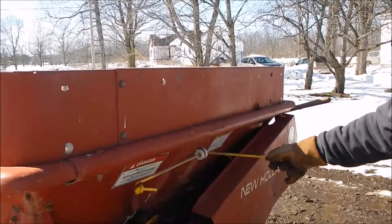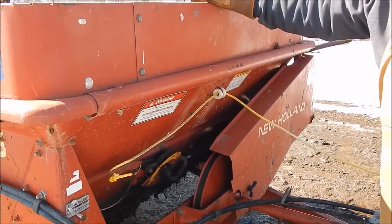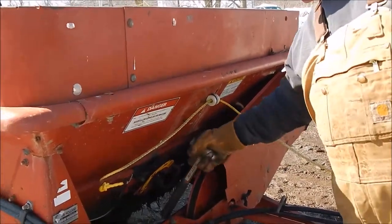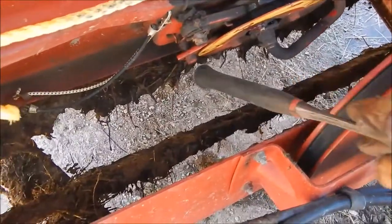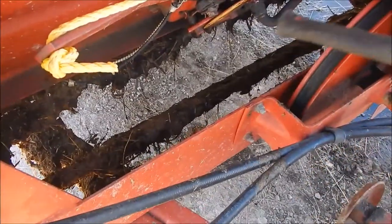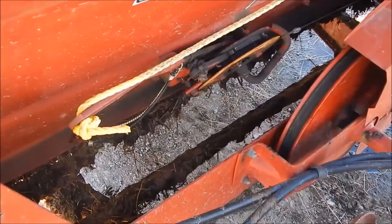From the control station you pull this rope and we'll go to the turtle. That sets the speed of this bed chain slowly going out the back to unload. If you have a moderate load and you're spreading it out, you put it in slow and watch the manure slowly moving out. Here's one of the flights from the chain right here — it's going to come up from the bottom and go around and go back out. You want to watch for that bar to keep coming up and around, telling you your chain is running. You also want to watch that the bar is level coming around. If it angles to one side or doesn't look equal as it's coming up and around, you have a problem in your bed chain and you better turn it off or you're going to be wrecking bars and chains.